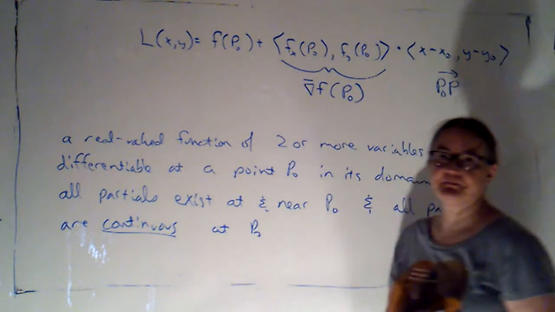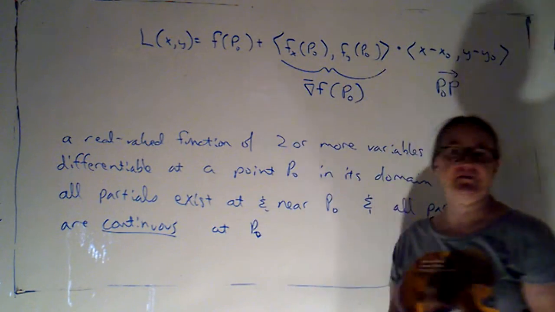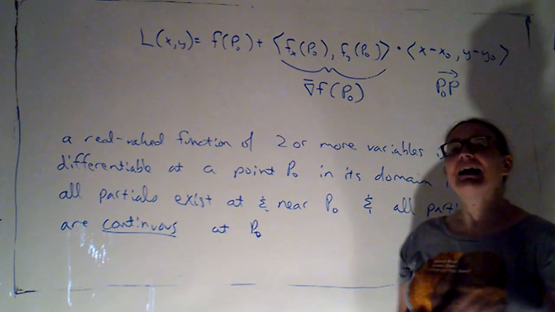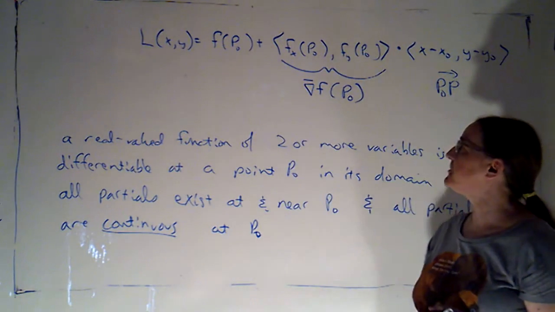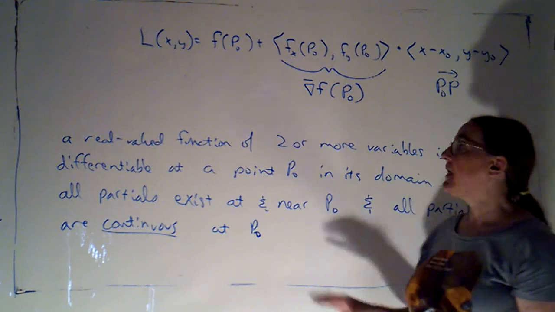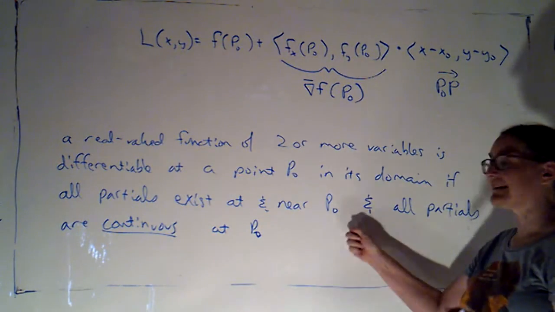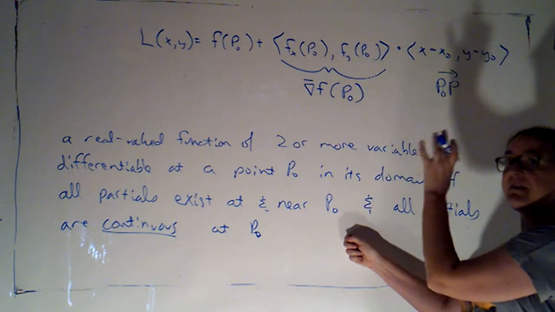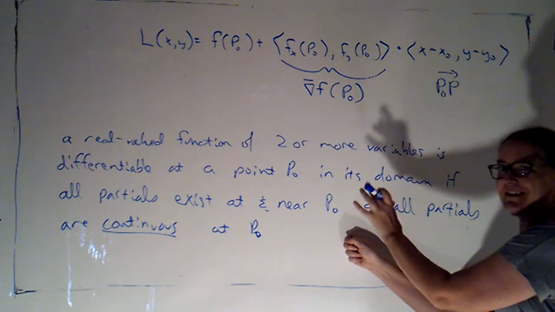at P naught. Okay. So if I look at my partial derivatives, if I just calculate my gradient, which will have all the partials in it as its component functions, if those are continuous at a point, and those partials are defined near that point, I'm going to have a differentiable function. This is user-friendly. This is easy to test. One word of caution about this: this is not the definition of differentiability. This is a criterion that guarantees that a function is differentiable. That is different from the definition.